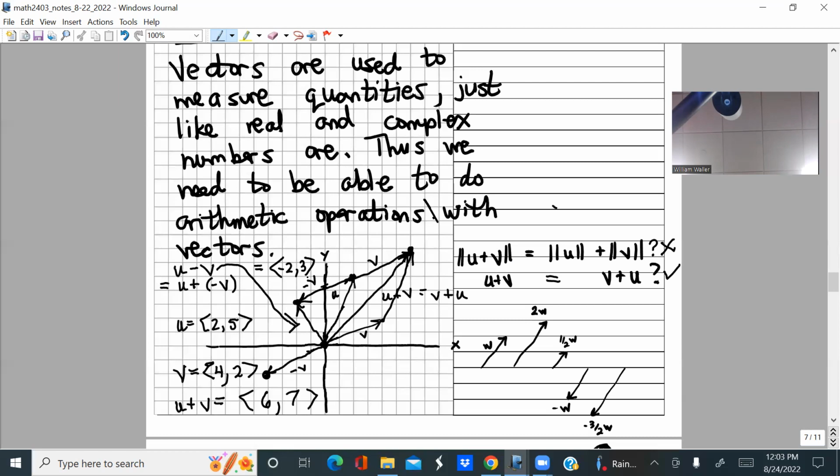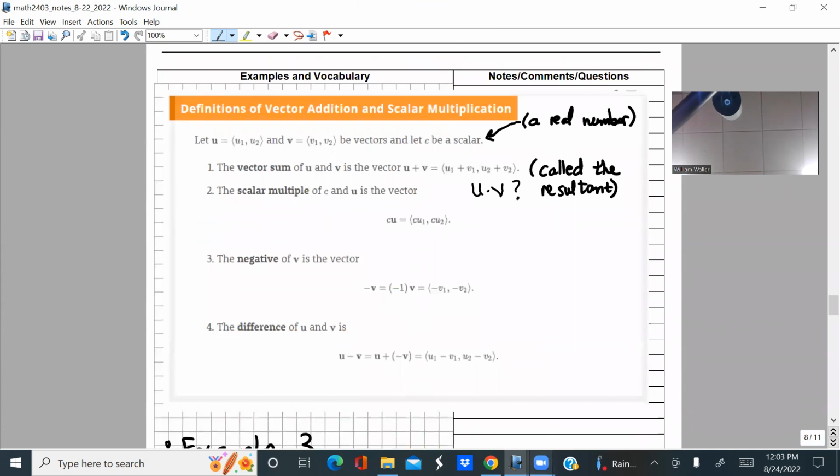See, here's the vector u, here's the vector v. So 2 minus 4 is minus 2, right? And 5 minus 2 is 3. Yeah, sure. Okay, so that matches up, exactly just like you would expect. So the geometry makes it look like it's complicated, but it's not. When you're subtracting vectors, arithmetically, it's very simple. Just take the difference in the components.